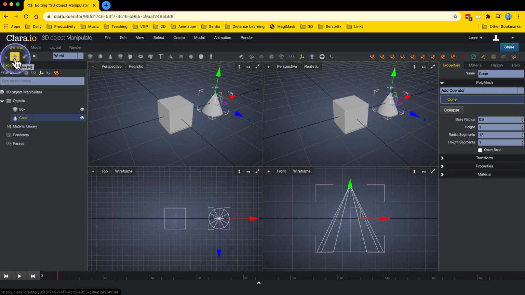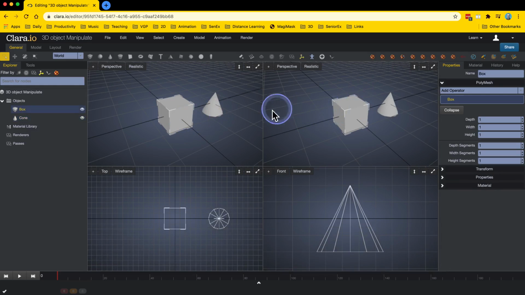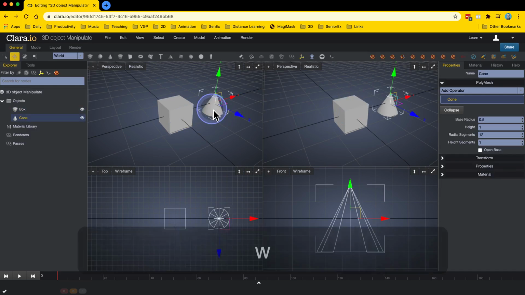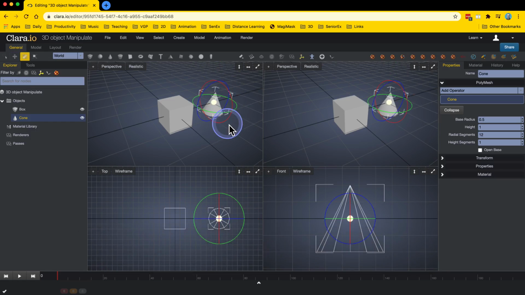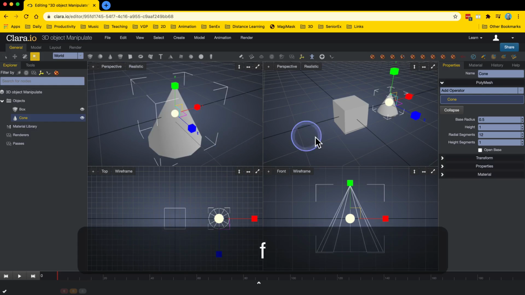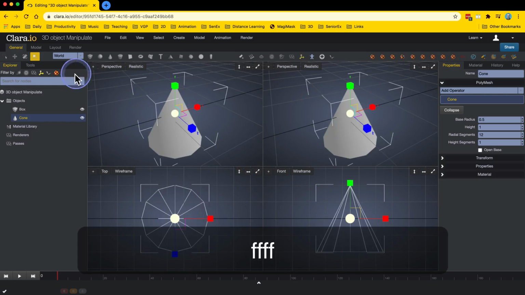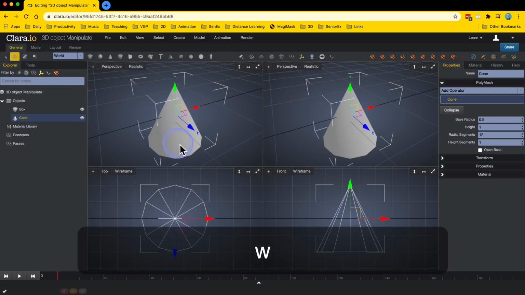If you're ready for keyboard shortcuts, if you press the letter Q, you'll get to the Select tool, and that will literally just let you select objects like that. If you press W, that will then switch you to the Move tool, and you'll notice that now I have the move arrows for the three axes. If I press the letter E, E will get you to the Rotate tool, and the letter R will get you to the Scale tool. And so it's just a little bit faster than pressing the keys up here, but whatever works for you. So I'm going to press W and get to the Move tool.